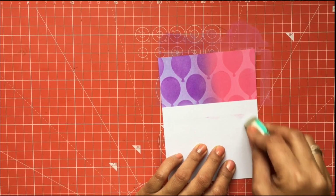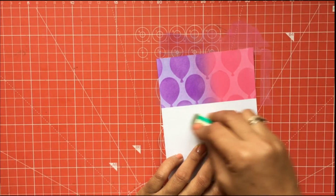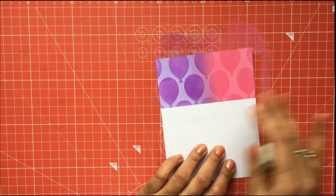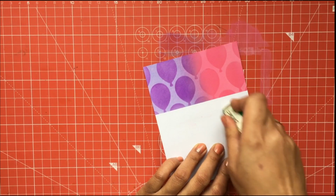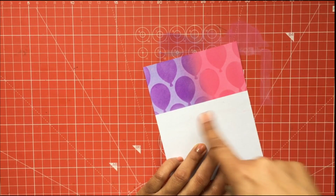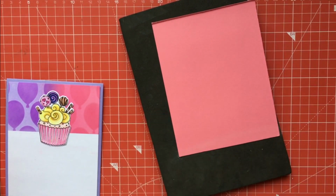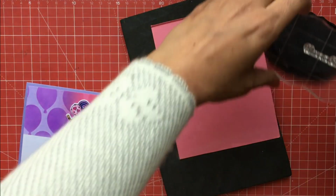If it were a watercolor paper, I would have been successful in removing the Distress Oxide color with a wet brush and some water and blot it up with some tissue paper. But because this is not watercolor paper, I am using the eraser.